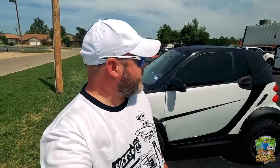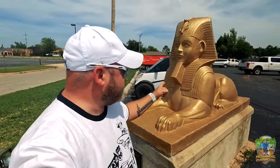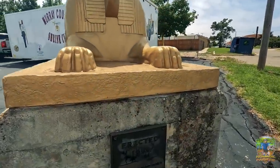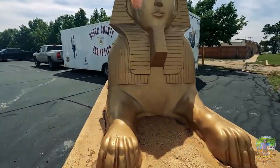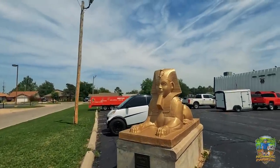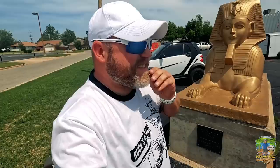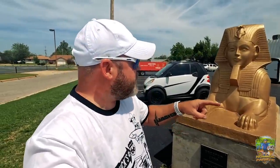Yeah, interesting - we're at the India Shrine Center, but I could have sworn it just crossed over into ancient Egypt. They've got not one but four sphinx statues here at this place. There's a plaque - it says erected 1999, so it might not actually be ancient. This kind of sounds like fiberglass - and they've got two more at the other entrance down there. Very cool replicas then. Egypt and India - are they close? I don't think they are - I don't get it.